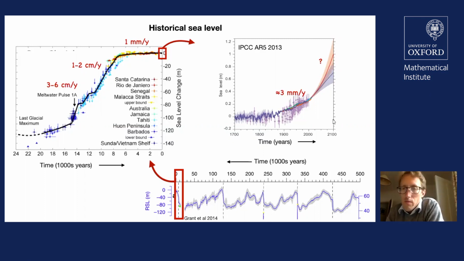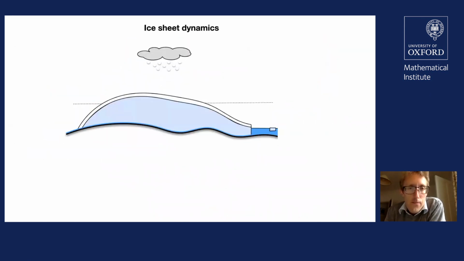And so that would cause quite a large change. It would displace some people from their homes, but it would also make things like storm surges much more common. So it's not necessarily just that the base level goes up; it's the fact that you get much more flooding if sea level is that much higher. So that's the motivation. Let me just talk a little bit about how the ice sheets work. Hopefully this is not too noddy.